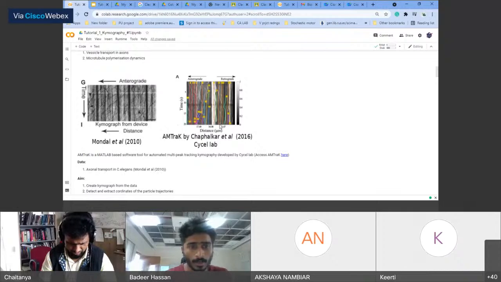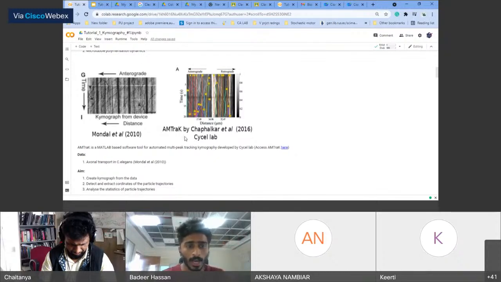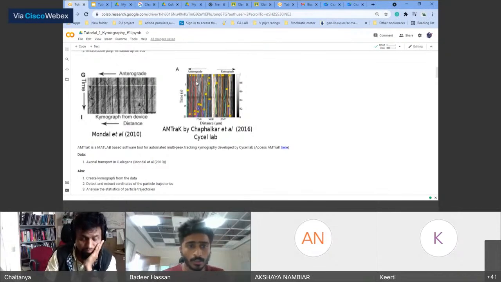So here on the right side is an automated software used to generate the kymograph from the microscopy data and analyze it automatically. The software is called Amtrak, and it automatically tracks the peaks of the particles and analyzes the data to give out meaningful statistics.